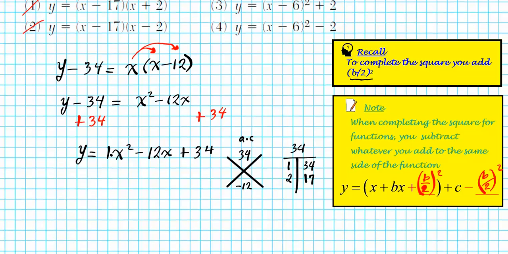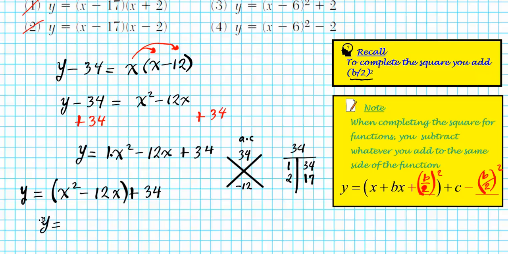So how do we complete the square? Well, take a look at this information here. Remember, just add b over 2 squared to the incomplete part. So first thing we're going to do, let's rewrite the function, is create an incomplete square. So I'm going to do that by grouping the first two terms, okay? So this is my incomplete square. My goal now is to use these two terms to create a perfect square trinomial.